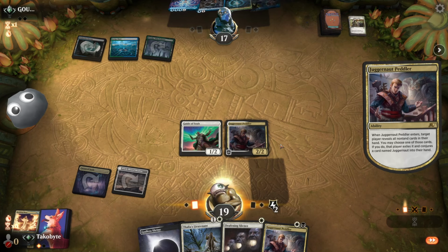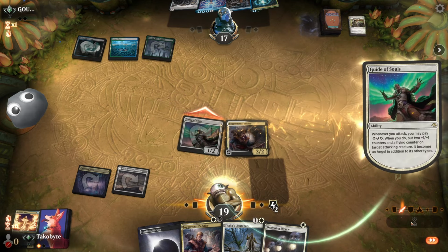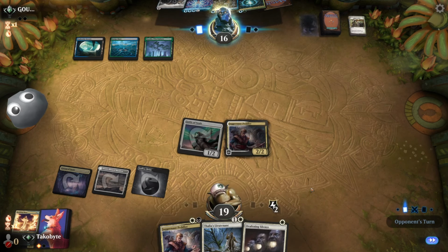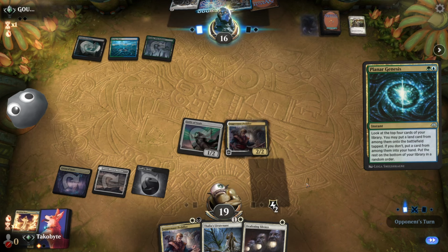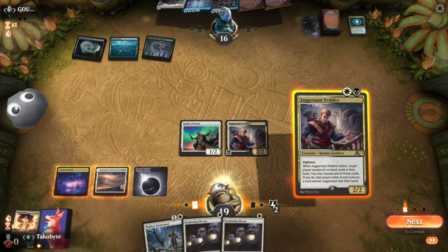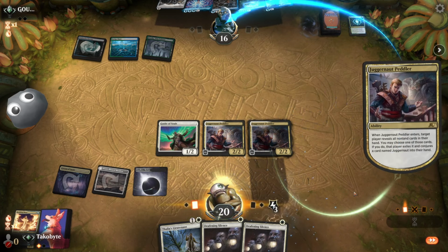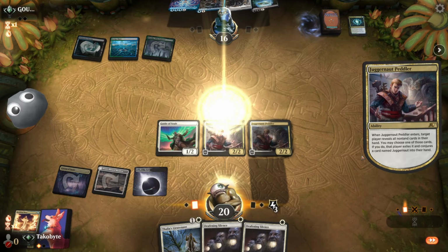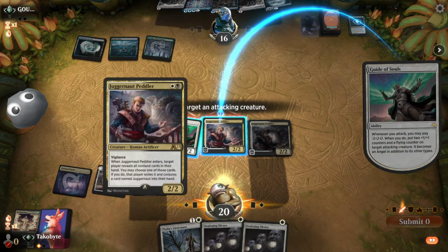Okay, so we get rid of a Show and Tell. Then probably gonna do it again on the Omniscience. Since I got a Deafening Silence again, I should just use it. Okay, my opponent got it again. Maybe I shouldn't play it.